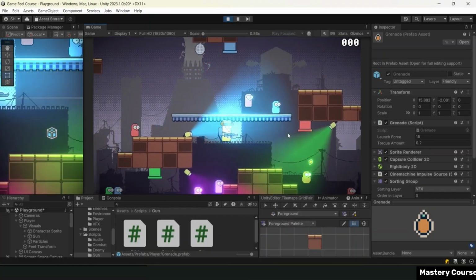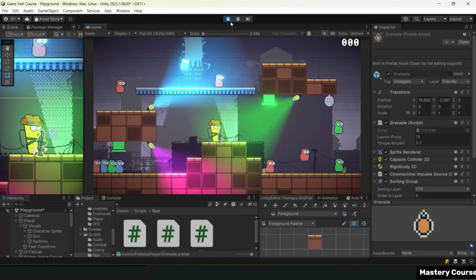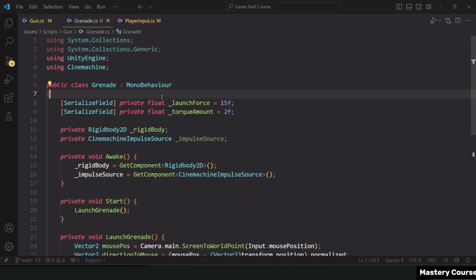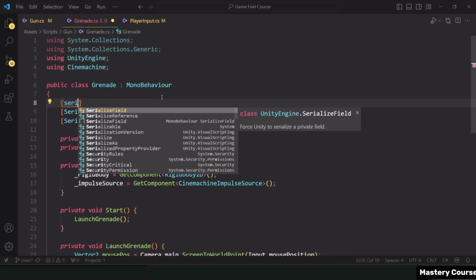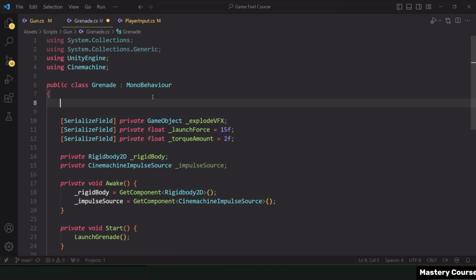Nice, we're off to a good start. I think the next most logical thing I'd like to create is an explosion when it hits our enemy. So let's go ahead and do that next. Opening back up our Grenade class, let's attach that prefab that we created, that explosion. So private GameObject, and let's just call it, what should we call it? Yeah, let's just call it explodeVFX, I think that makes sense. And when do we want to fire this? Well, let's go ahead and create an action to do so.